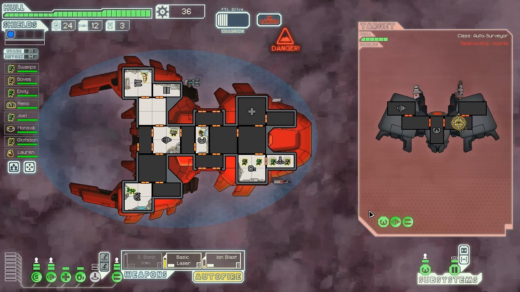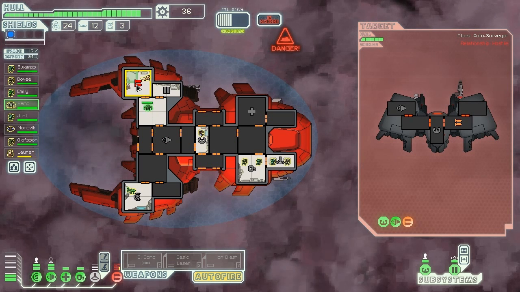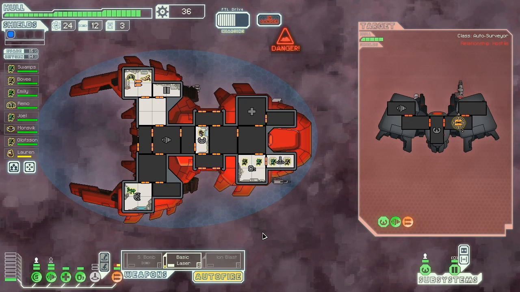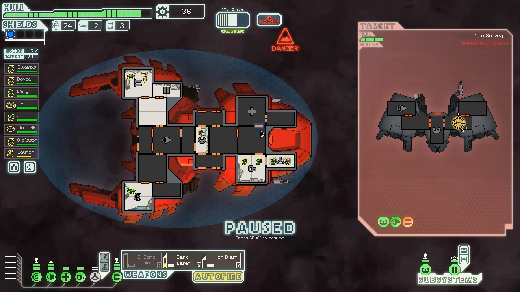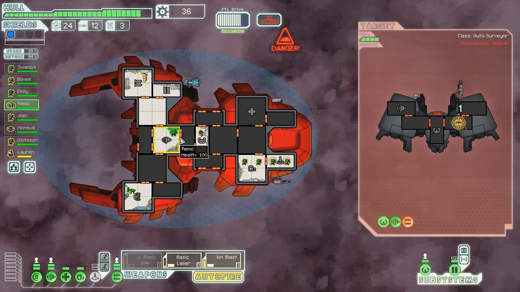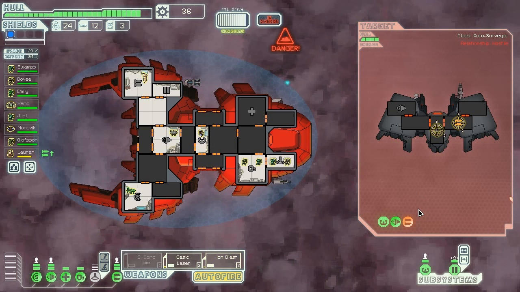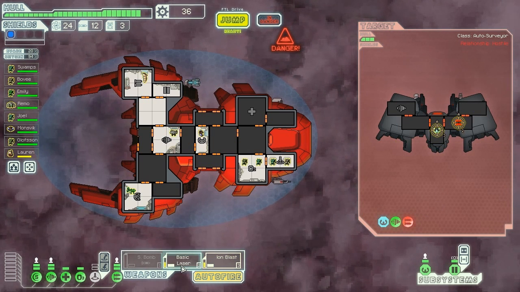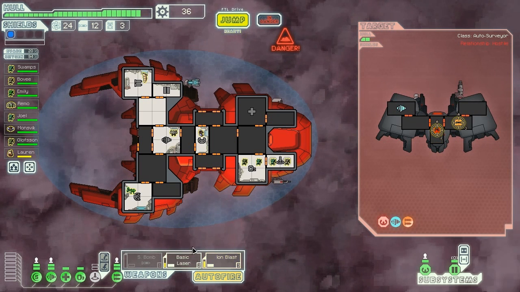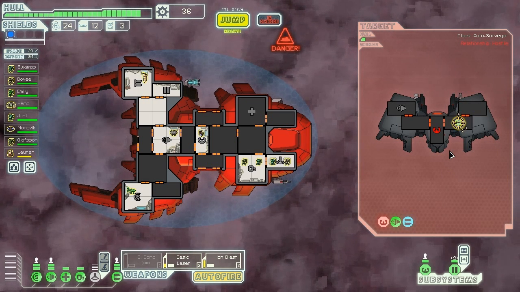Turn auto fire on for this fight. Ah, okay, that is seriously bad. There we go, we disabled his weapons for now. So now, actually, yeah, got it. I'm gonna keep an eye on the cockpit so we don't miss. There we go. Switch back to weapons. Alright. One more hit and he's done.